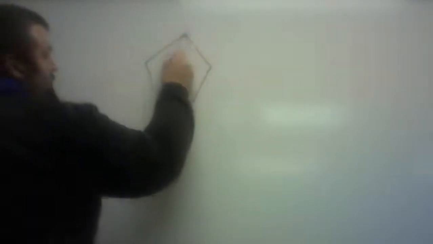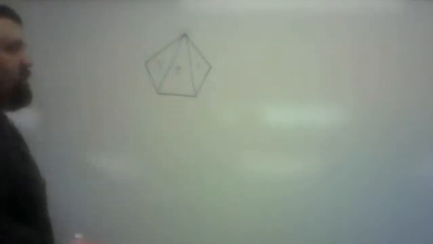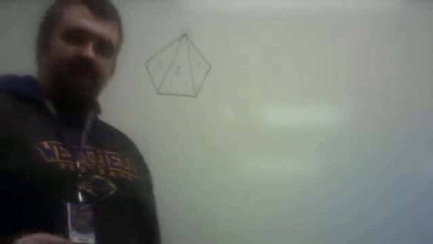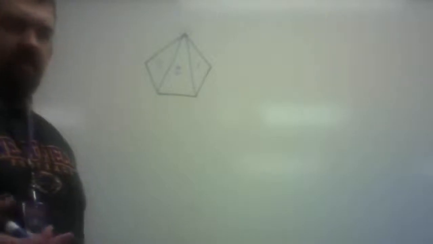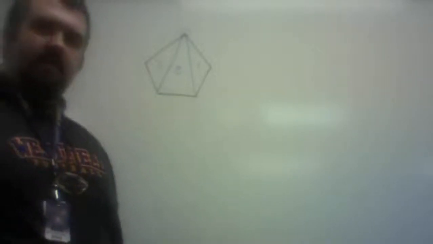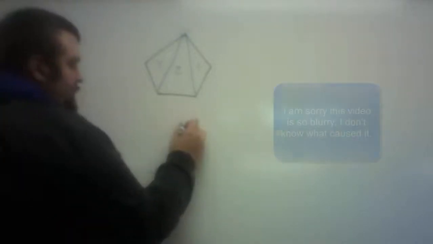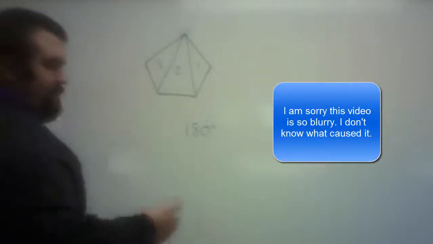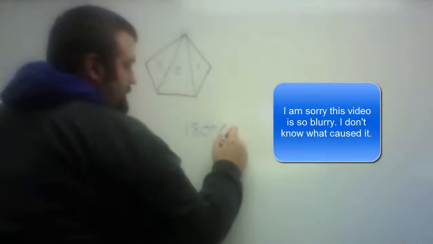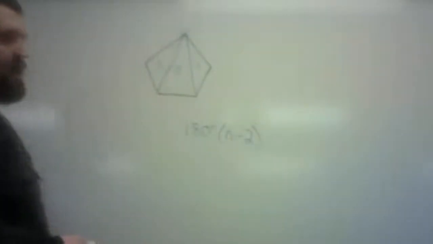I'm going to draw it here. Triangle 2. And this ends up being my third triangle. Now, if each triangle's interior angles add up to 180, and there are 3 triangles inside of this shape, well, then 3 triangles times 180 is 540. Or in other words, I take the degree measure of a triangle and multiply it by the number of sides minus 2, because that's how many triangles I'm going to make.